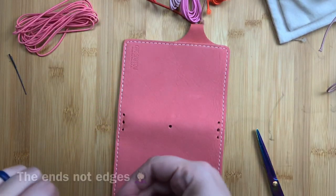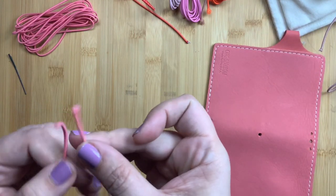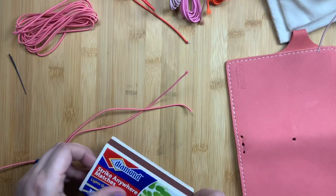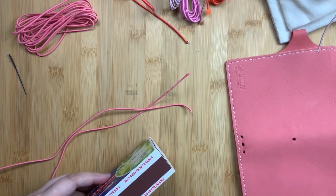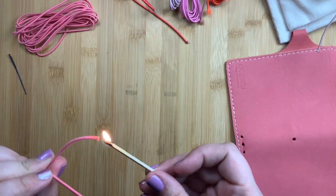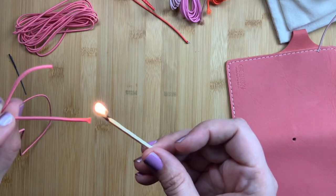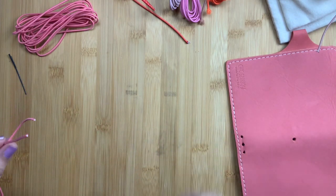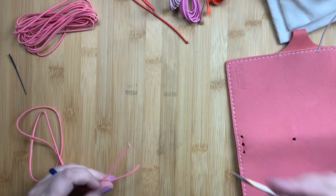And then we are going to burn the edges just so that it doesn't fray. You'll notice where it's cut, it does fray after a while. You can put clear nail polish on it, or you can just rub it near a flame. We are going to rub it near a flame. I normally use a lighter for this, but I didn't have one handy, so I am using my matches. And when you hold it near the flame, it will actually melt those fibers and seal off the end. You don't actually have to put it in the flame to get it to do that. So now our ends are all nicely sealed off.